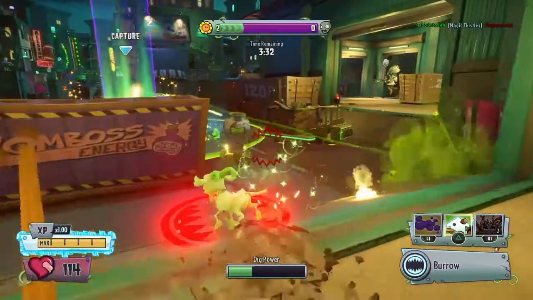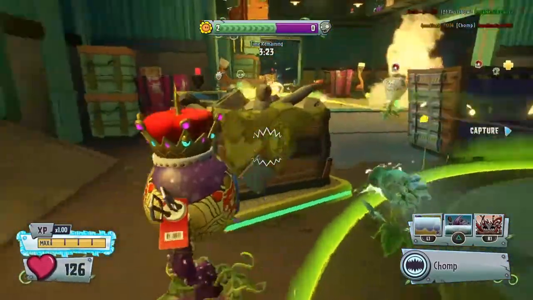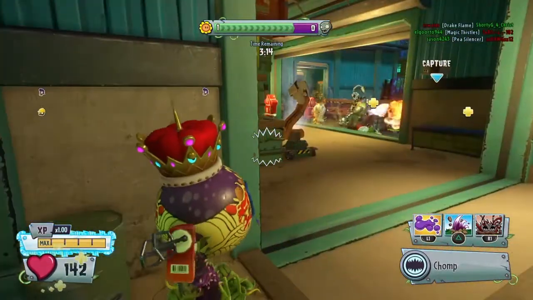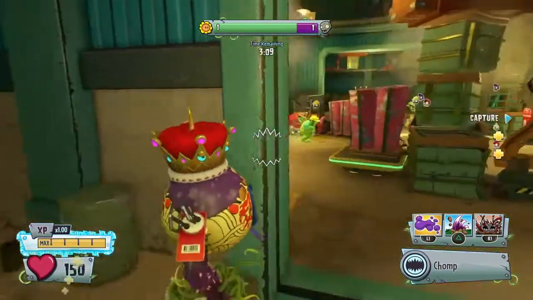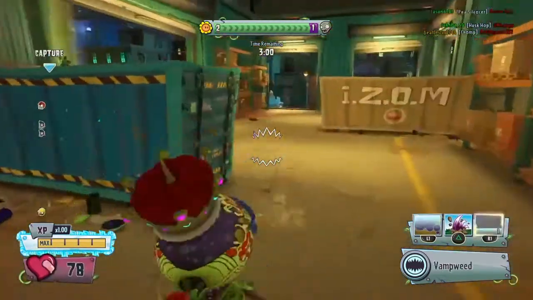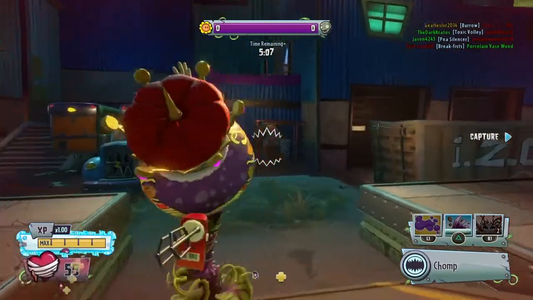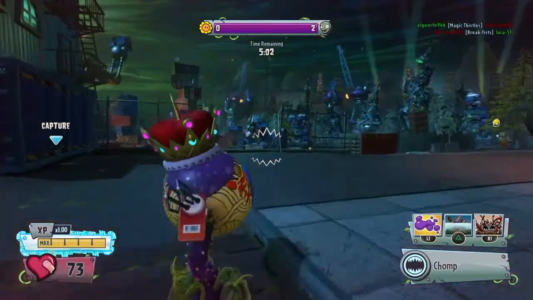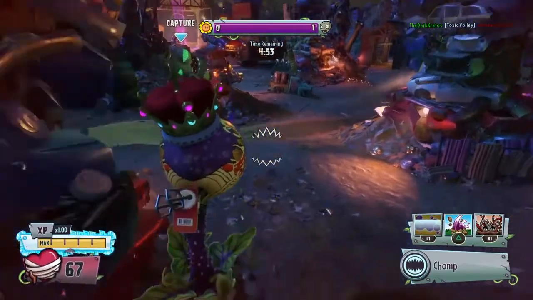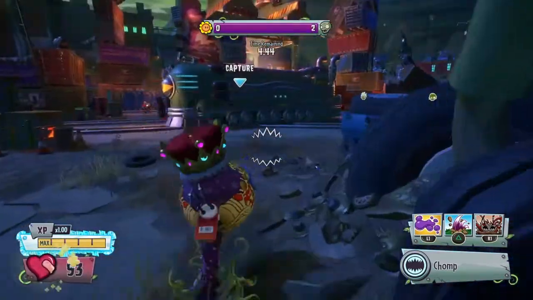Trying to get away here. Hmm. Sneaky attack. Oh, hello. You're trying to outrange a Chomper? I mean, good thinking, but yeah. I got the jumps, too. I got the hoppity hops, hoppity hops. This is how I get away with a killer. Bye.